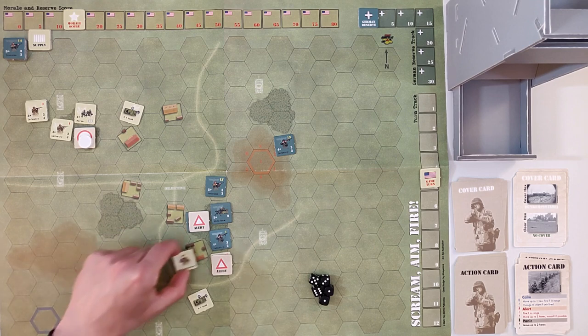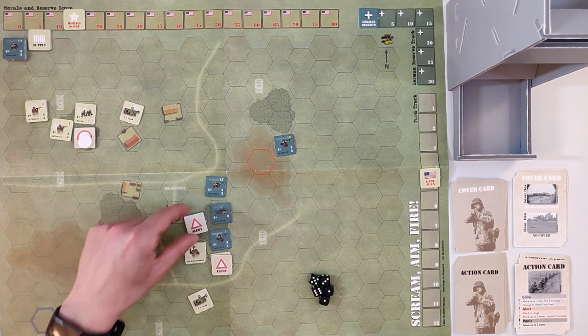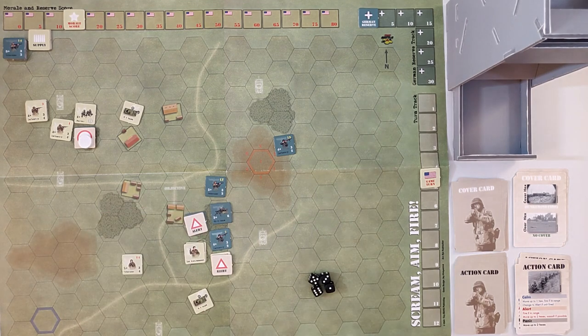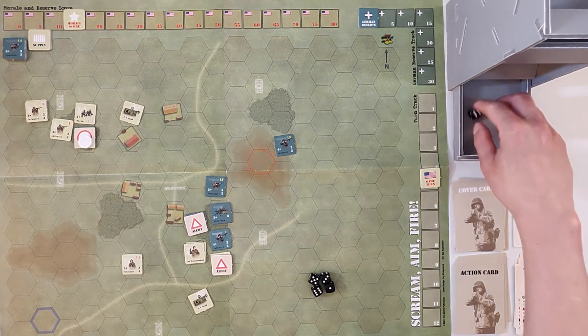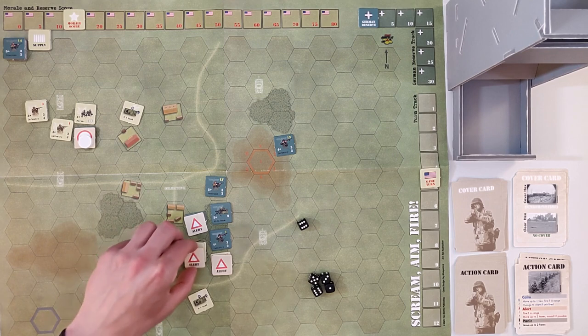But since these guys are in a building, he needs a 2. So the only thing that's going to hit me is a 6. A 6 will always hit. And look at that, guys. That's quite horrible. So I did get a 6. So that means I'm hit. I have to put one of these alert markers on me.